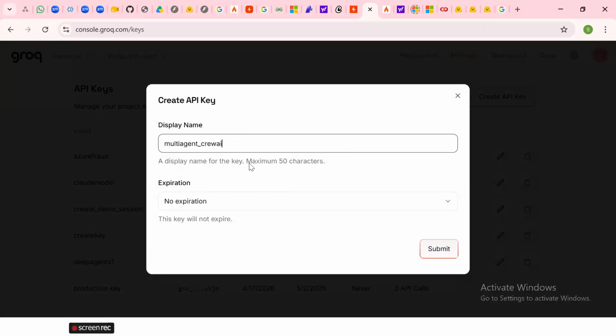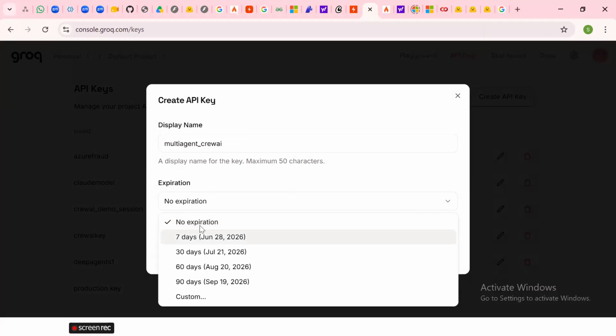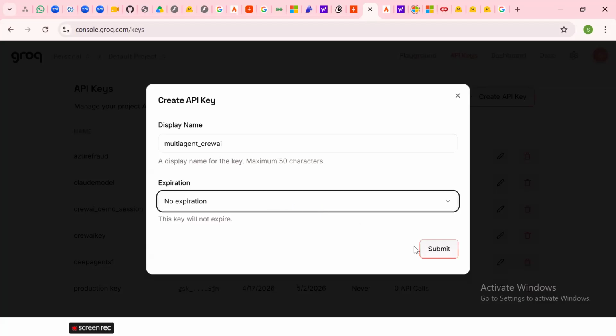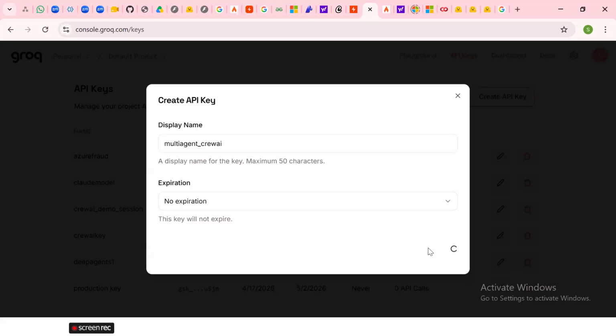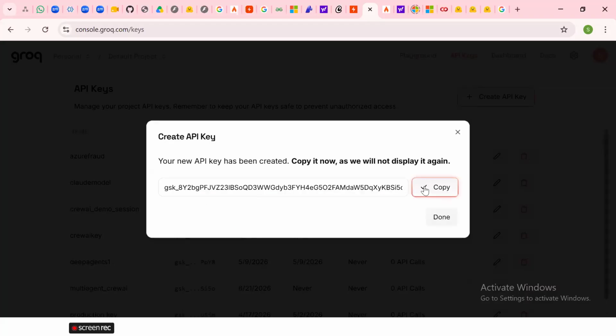And no expiration. Either you can select 90 days, 30 days, whatever. Right now I'm selecting no expiration, and I'll submit it. And you will have this API on the screen. This is the API.